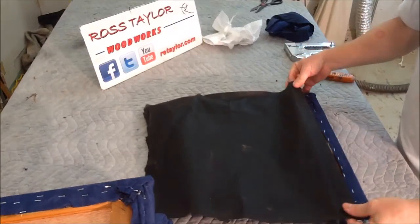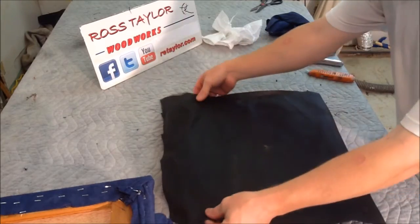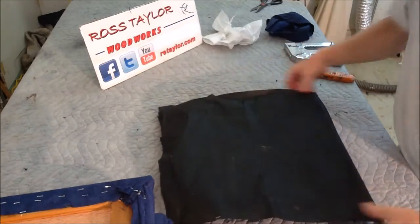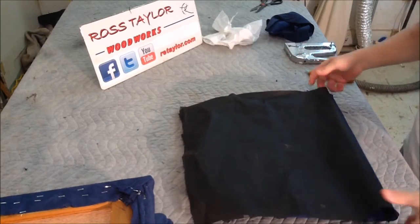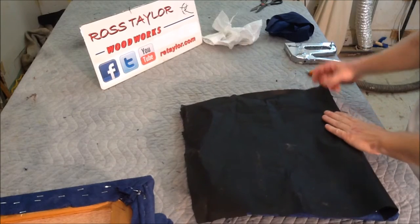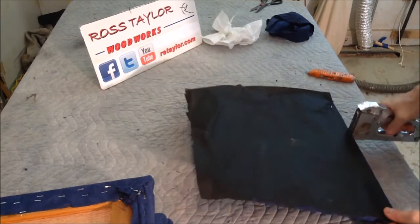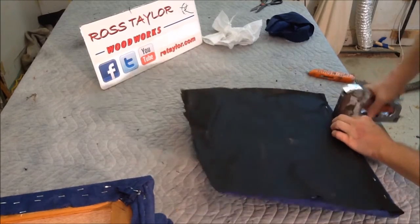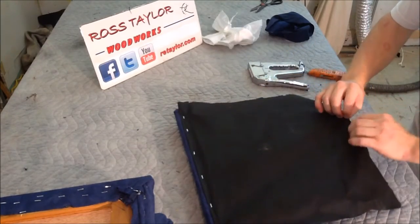Next step is to install a piece of cambric on the bottom. We cut a square piece about the same size as the seat, and then we just tuck under and just go along a straight line. Go to the back, tuck it under.